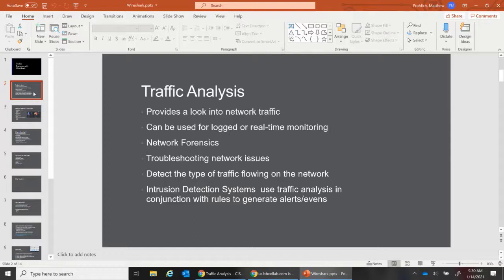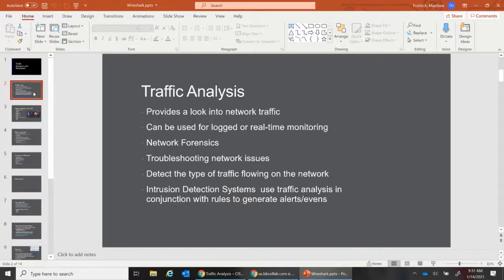Okay. Detect the type of traffic flowing on your network. This is another excellent example as a good use for Wireshark. So if you're a network administrator and you want to see what the heck your network is being used for, this can give you complete insight. So you can see, are people surfing the web? Are they playing games? Are they doing voice over IP? Is there a lot of broadcast traffic on my network?